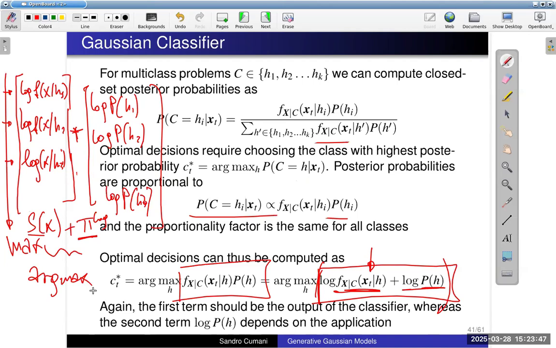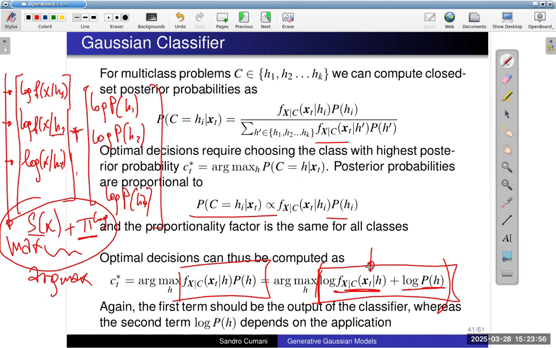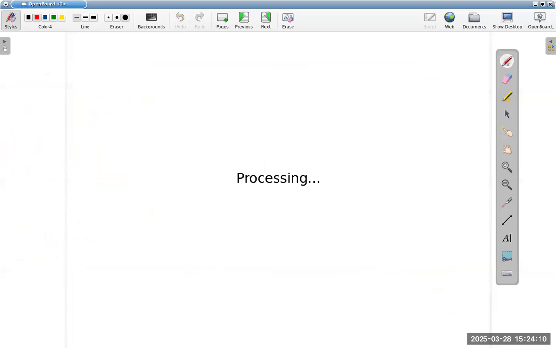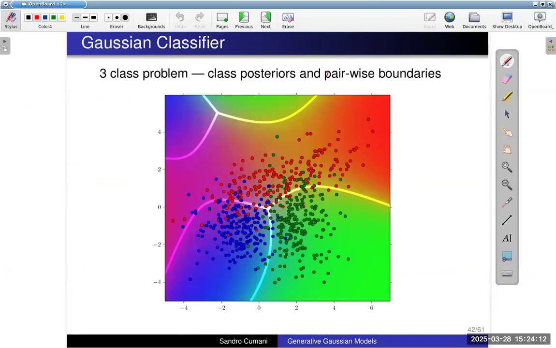The hypothesis H that has maximum value will be the one that we assign. So also in this case, we have a score vector that depends on the classifier that we can compute independently of our prior probability, a vector that contains prior information, and combining the two, we can get our optimal decision. Also in this case, we can show that the fact that the log densities are quadratic forms of x gives us the shape of the different boundaries that, of course, depend on the prior probabilities.